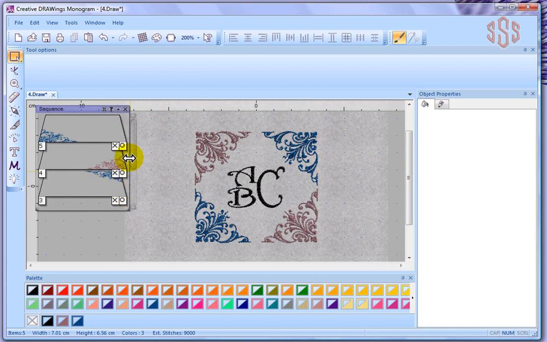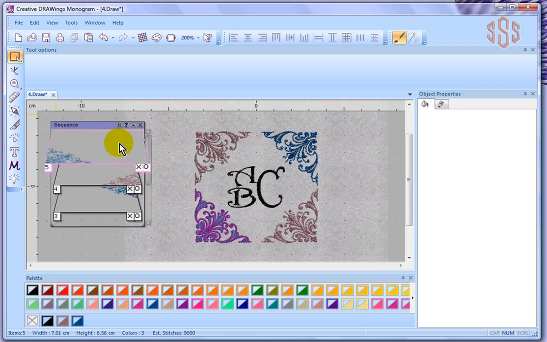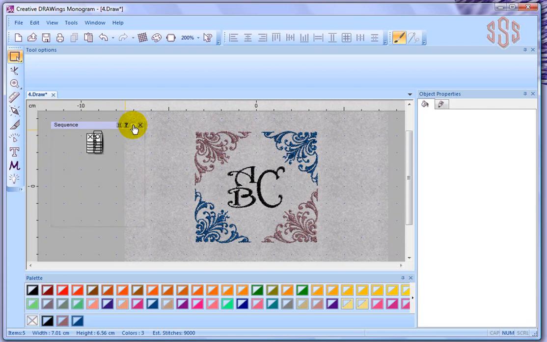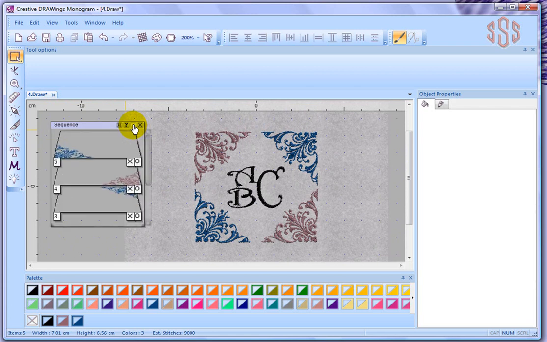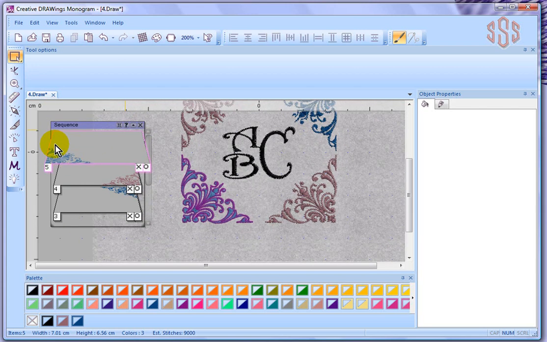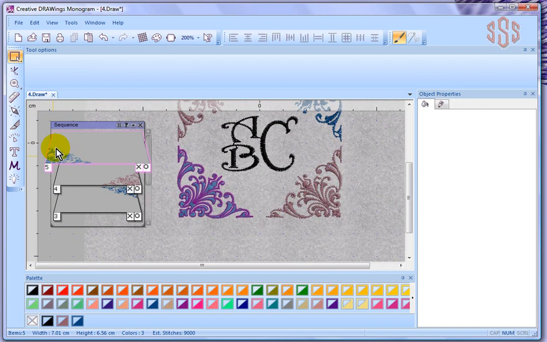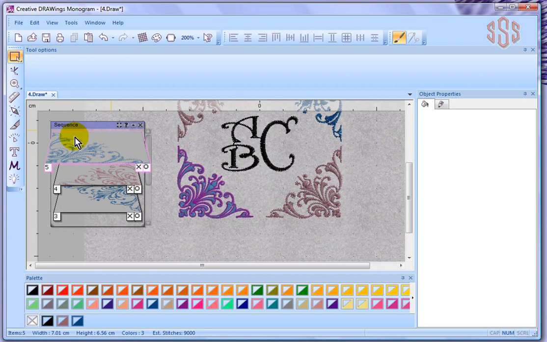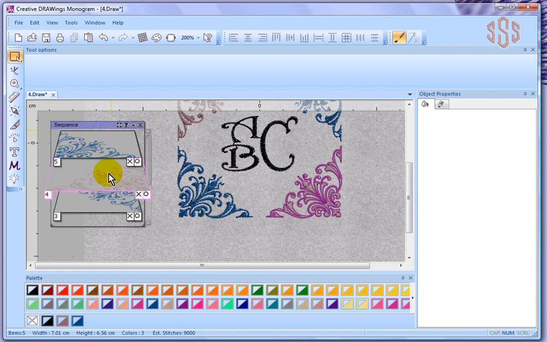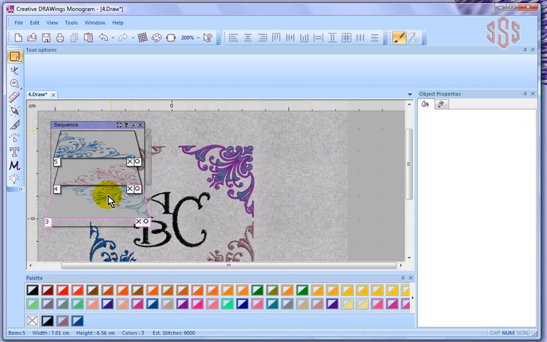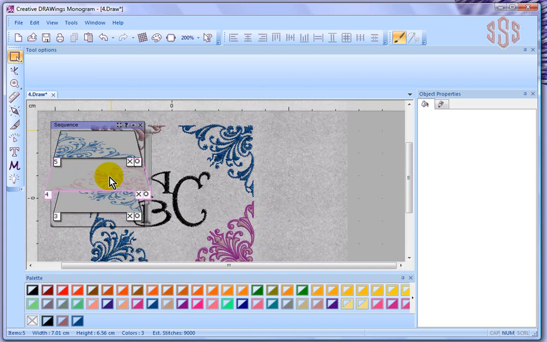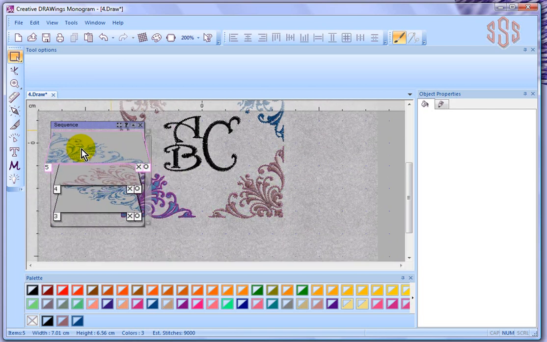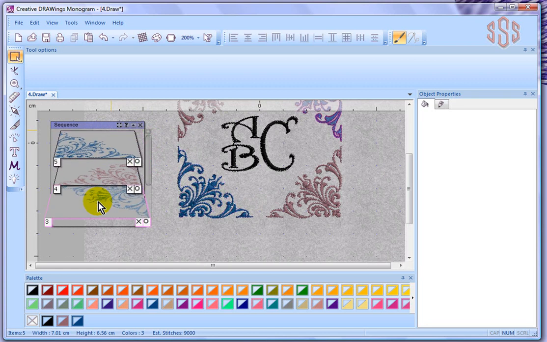Now with this sequence view, I have the ability to change, first of all, you can minimize it, zip it up, then click on that again, kind of expand it. This option here, what that does is, right now it's showing me the object in its location within the design. If I click on this button, it will show me all objects sort of maximized within the space. It doesn't relate to where it is within the design any longer. You'll probably notice as I hover over these little trays in the Sequence Manager that it quickly finds its way to the object that I'm hovering over, like that.